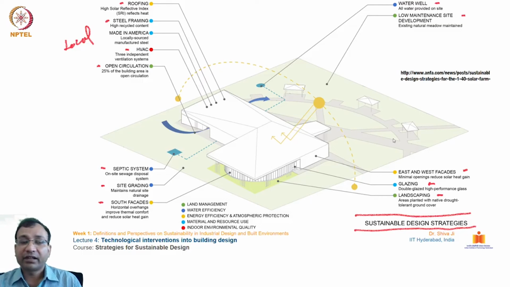Okay, and the directions of the site and the building can be taken care of to design the form and the material application in those directions. Glazings also can be used depending upon the direction. If it is the hotter side, then double glazing can be used. If it is the north side, then maybe a single glazing will also suffice. And obviously with the help of landscaping, the overall ambience and the overall UHIE can be reduced significantly by adopting these design strategies over here.